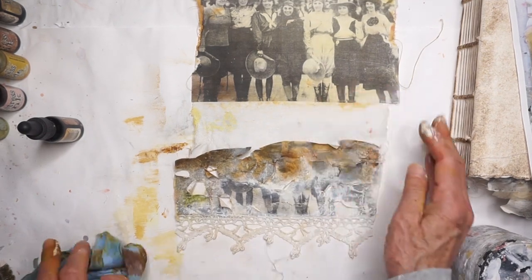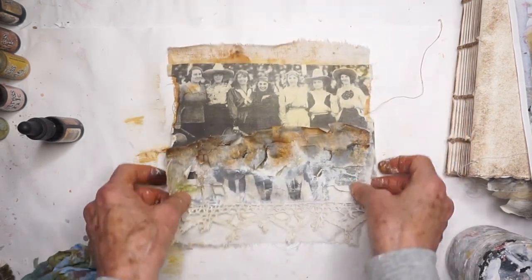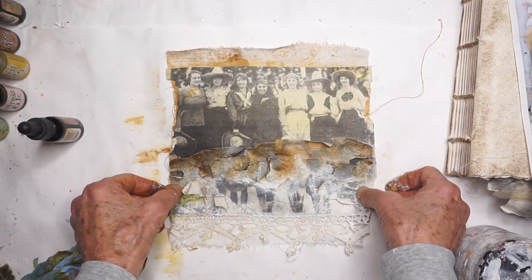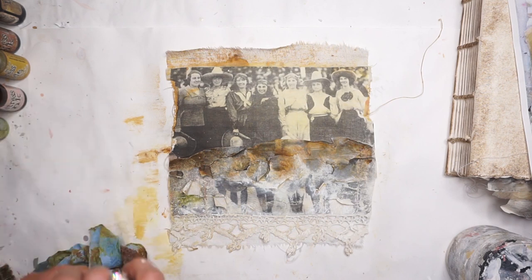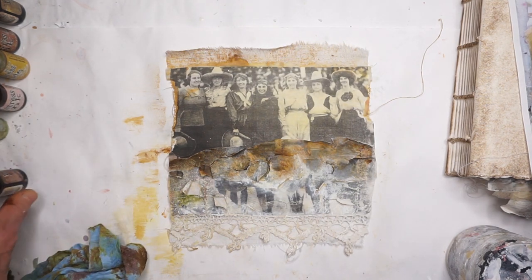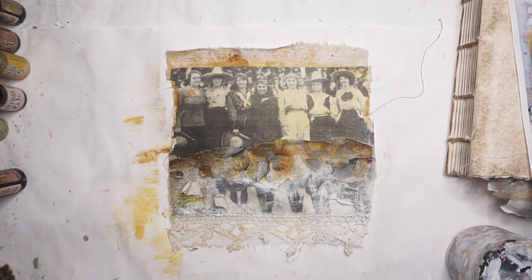Rub some into that place. Okay, let's see where we're at now. Okay, and then the final thing to do before we go into stitching is I want to add some charcoal.